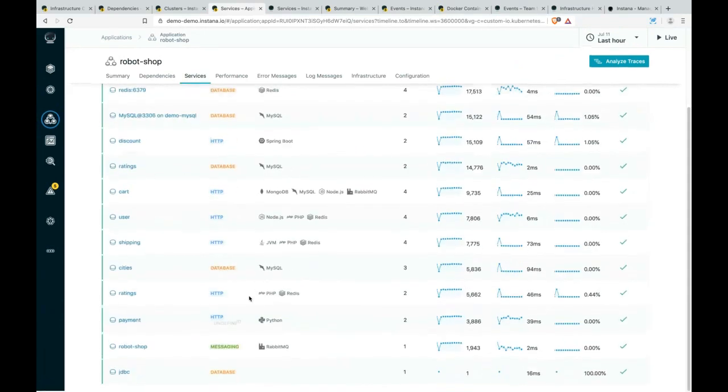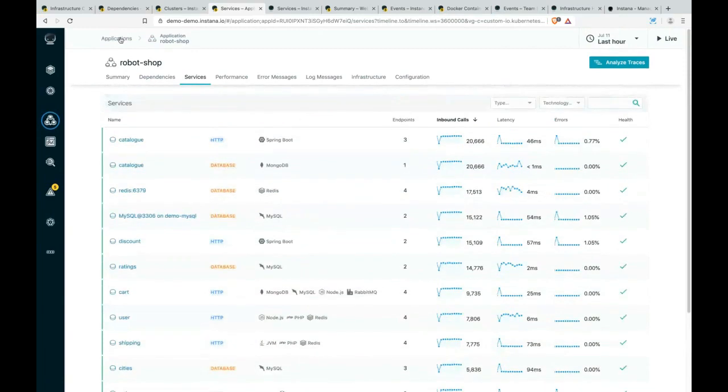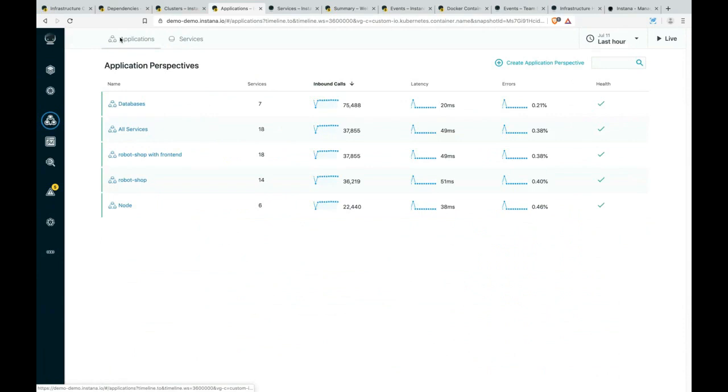What's also unique, and I'll reiterate this later on, is that we can take a slice of a service and a slice of another service and put those into an application. So we can bifurcate services one or n number of times, essentially, and pull out their calls and roll them up into an application.